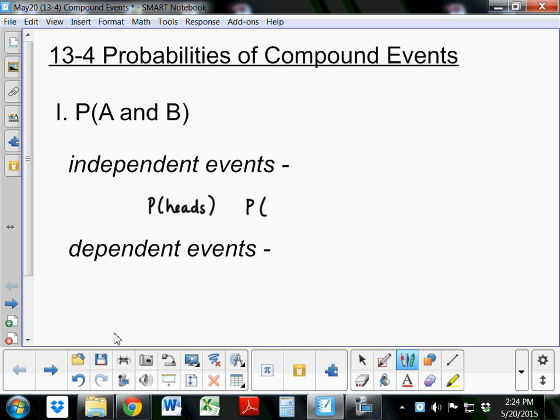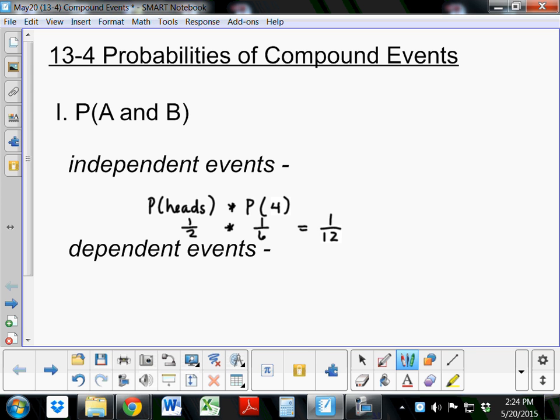Probability of the number 4 on a die. You said they were 1/2 and 1/6. If I want to know the probability of both of those things occurring, what would be the overall probability that both of those things will occur? How did you get that? Okay. You guys did that for me the other day. 1/2 times, so we multiply those together. 1/6 gives me 1/12.